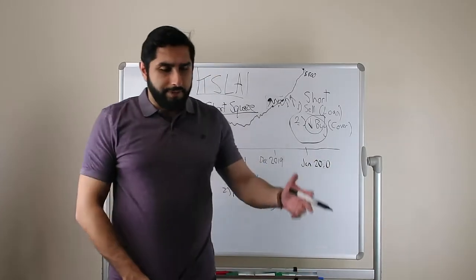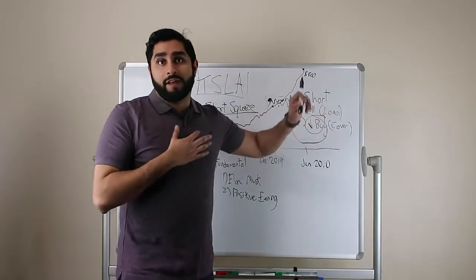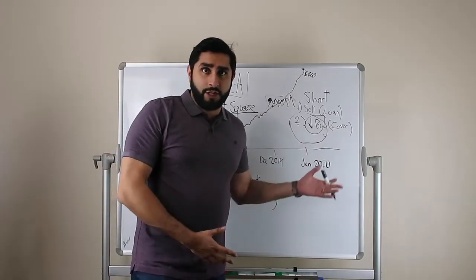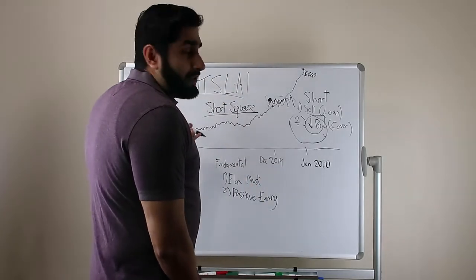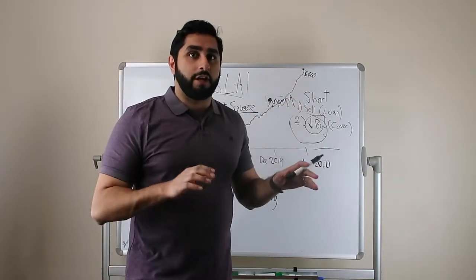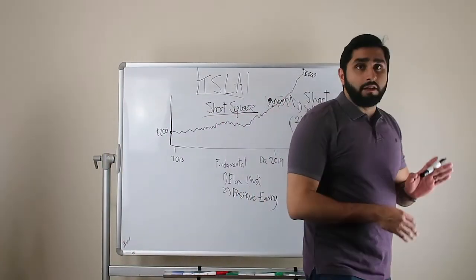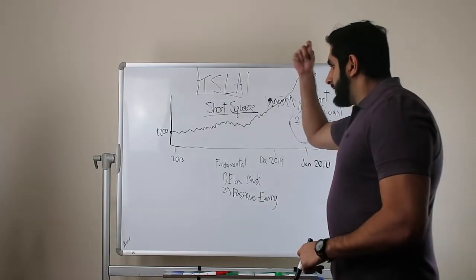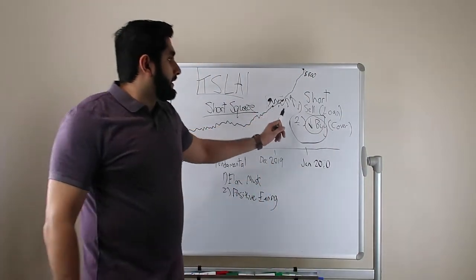Okay? But the significance of that is, I personally don't care. I mean, I wish I was able to make this money, but I thought Tesla was overvalued even at $400. Not that I'm going short, because I know Elon Musk is a genius, but this is not investment advice. This is, again, educational. So the short squeeze is super important, because that's why you need to understand the different variations of the market. So if you're looking at a stock, you don't have to only think about the technical and fundamental analysis and chart patterns that we preach. You also have to keep in mind the psychology of the people who are holding the stock. Because this short squeeze type of game happens all the time.